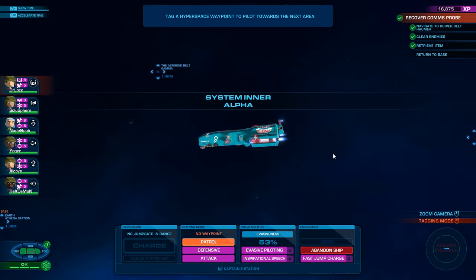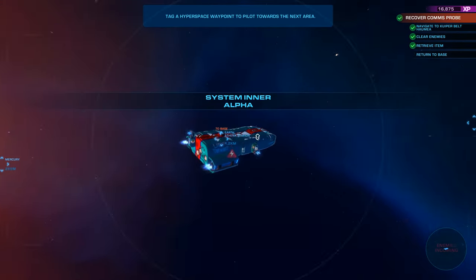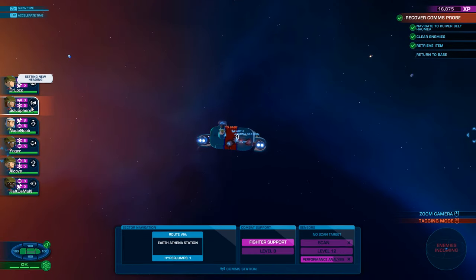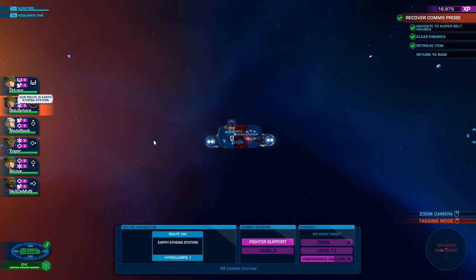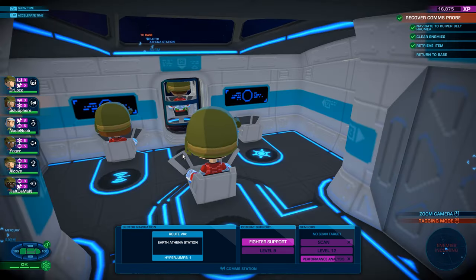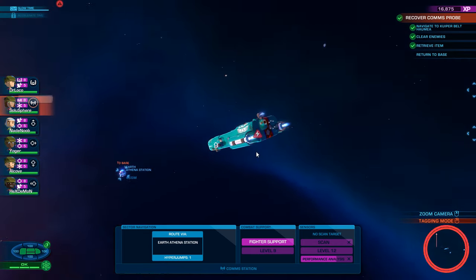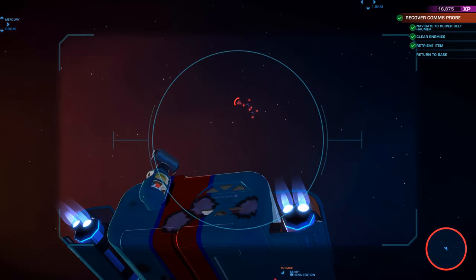System Inner Alpha. Well, it's quite close, actually. Performance analysis is not ready, but fighter support is. Everything looks good here. Would be cool if the inside of the ship also got, like, banged up and sparks going and stuff like that, but I suppose we already have that. It just gives you a danger of fire.